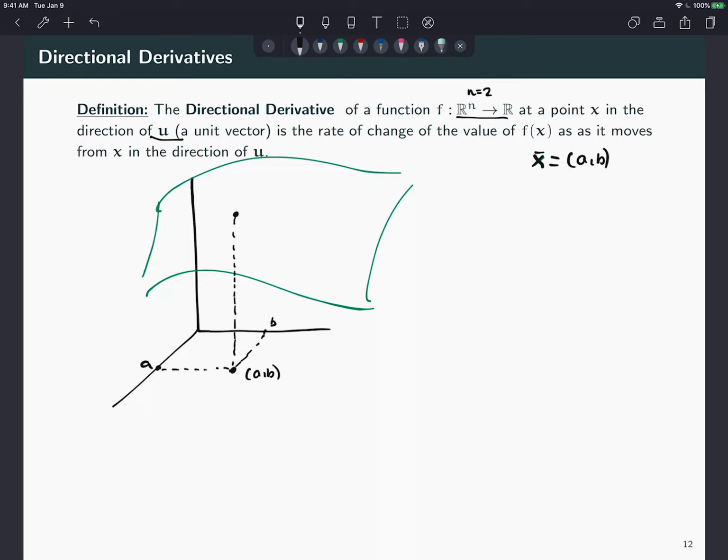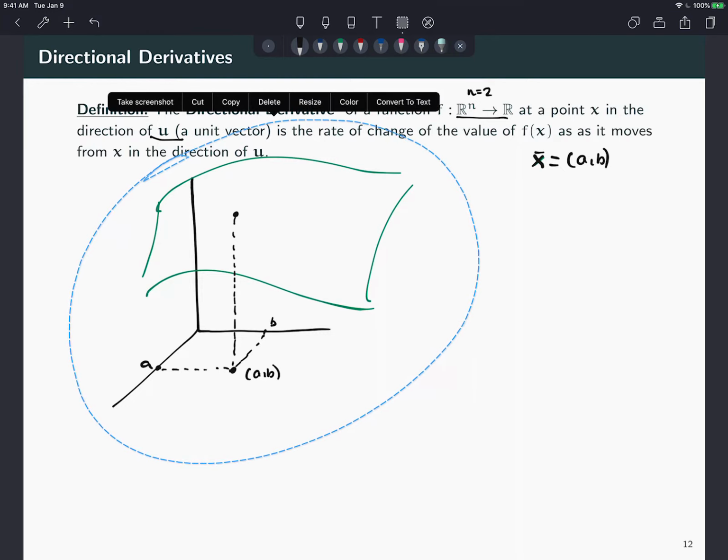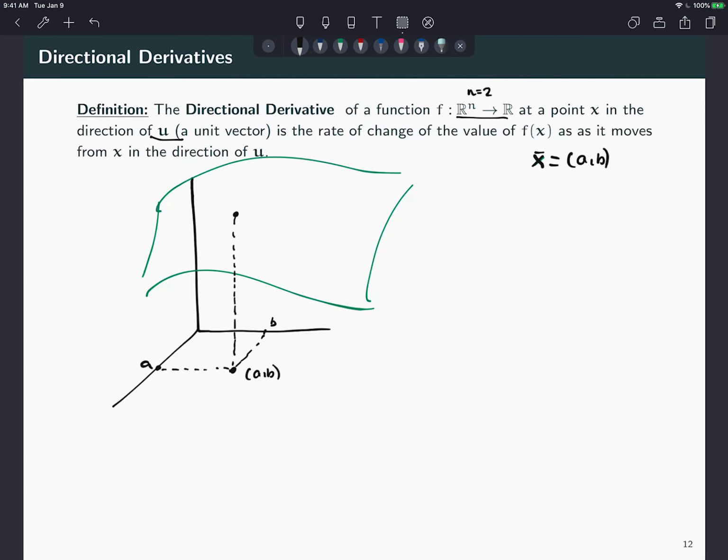So I'm going to have a unit vector u. So let me copy this for now and use this picture over here. What the idea is, I'm going to have a unit vector u. So from here, I'm going to move in a certain direction u. And I'm going to evaluate what happens as I move along that direction up here in this surface. If you move up here in that direction, you will see a curve. I don't know what that curve looks like, right? And what it measures is the rate of change of, in this case, the z value in that direction. Okay, so this is the idea.